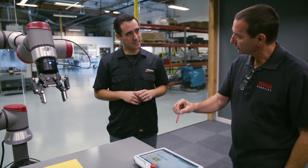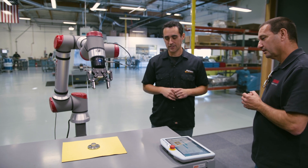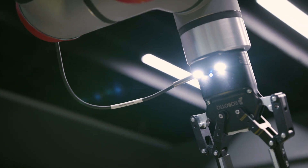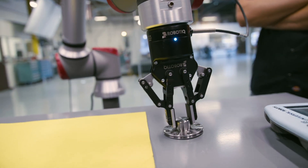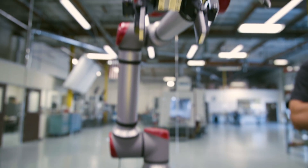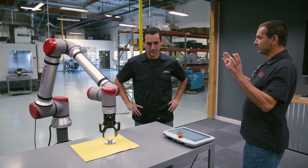There's a wizard here — you just use a stylus and go right through each step. You teach the particular part that you're interested in. In this particular case, we have a robot that's just kind of looking at that part. It's going to pick it up and place it somewhere in this area. It just took a picture and processed the XY theta of the part. The robot goes down, approaches, picks, exits, and drops it somewhere here. You'll see that it will follow the part. So now the part presentation is no longer rigid — you can just have parts randomly, as long as the camera can see it.